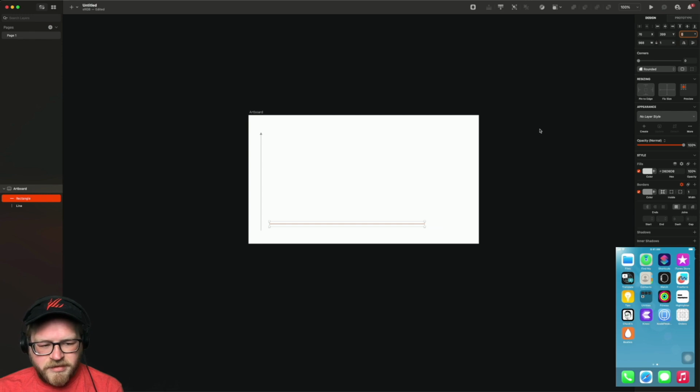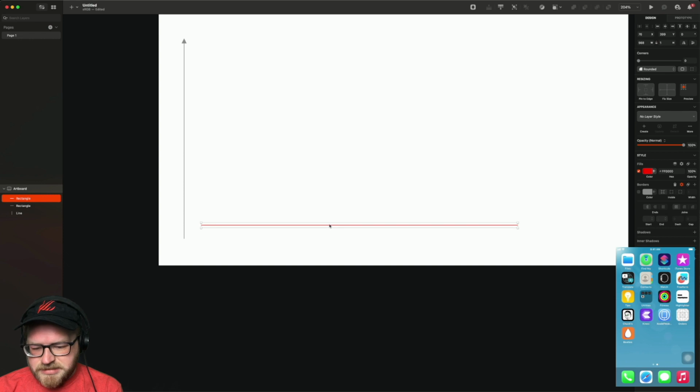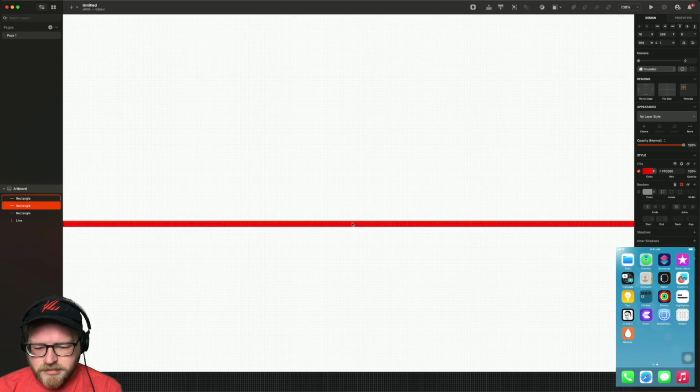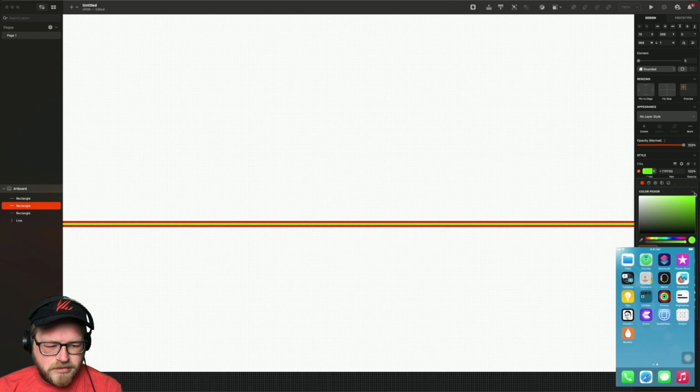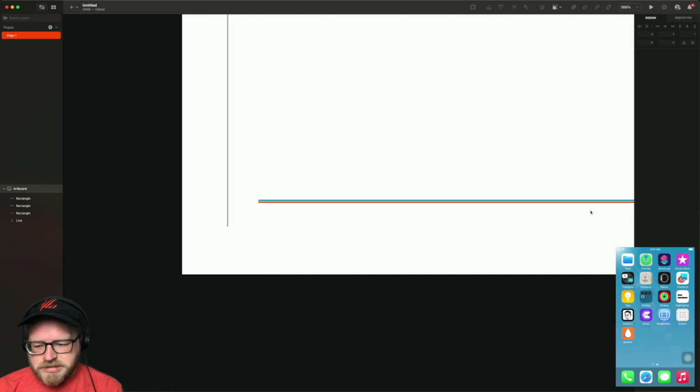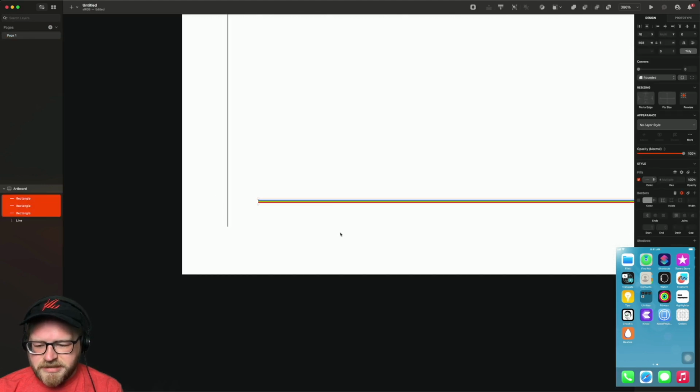So by default, our views, let's give them the right colors. Color, no border. Our views are stacked like this, except pretend that they're literally 0 pixels wide instead of 1. So here's our red, here's our green, here's our blue. So there's our 3 views. So they're stacked like this.